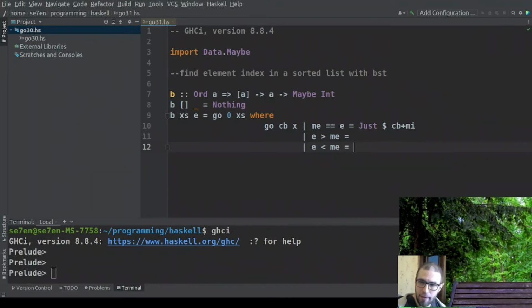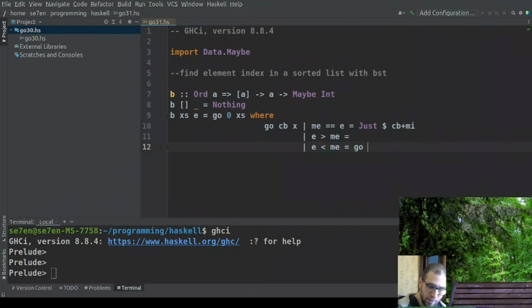This means that I need to continue my search in the left of the list, and I call this function here again, and I need to provide how many elements I have before.